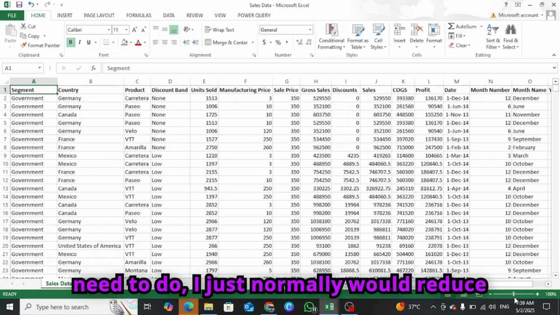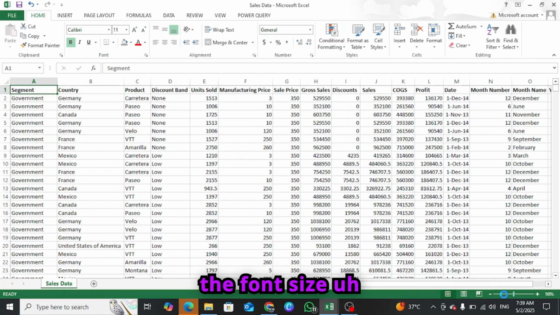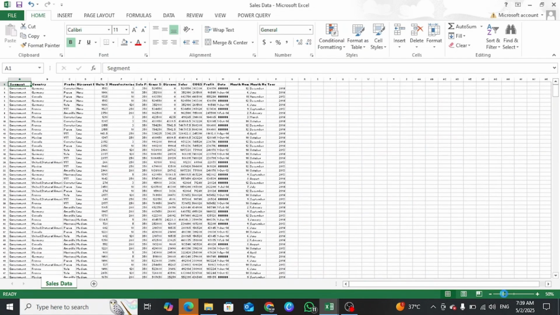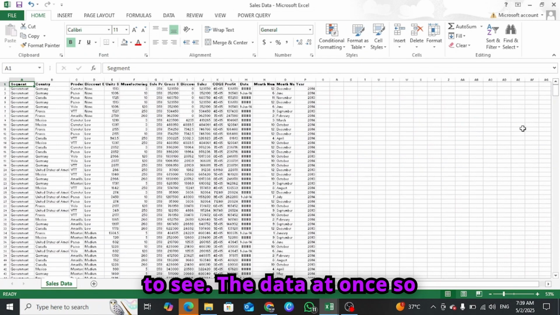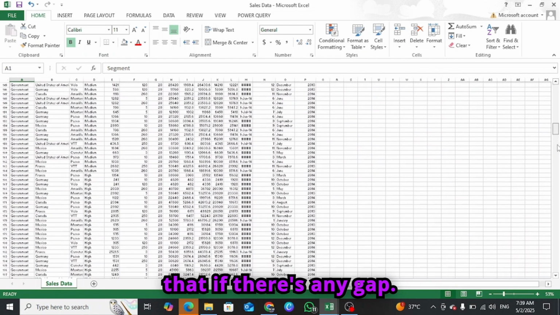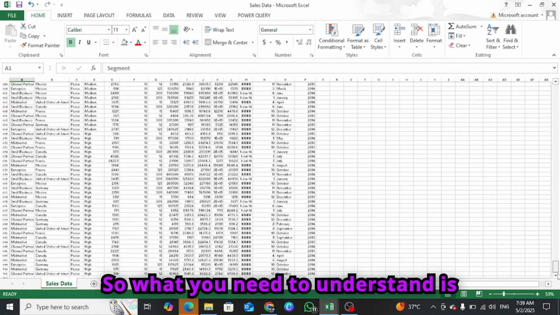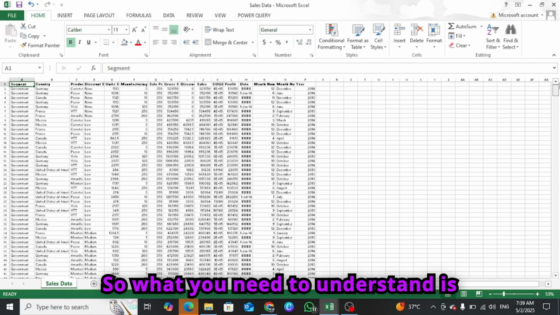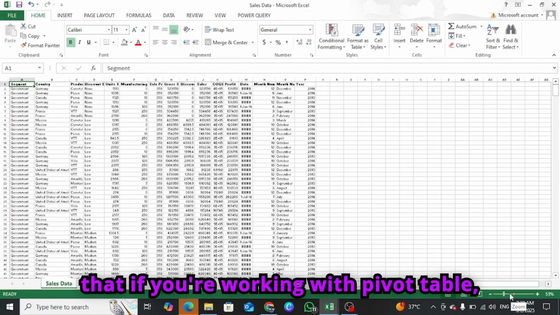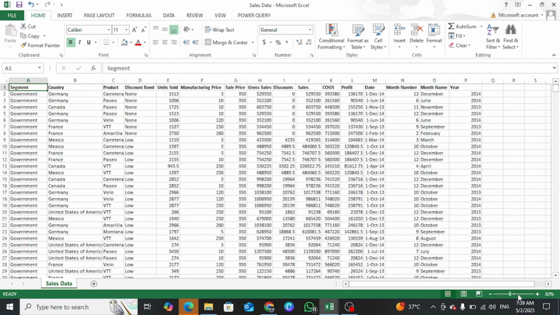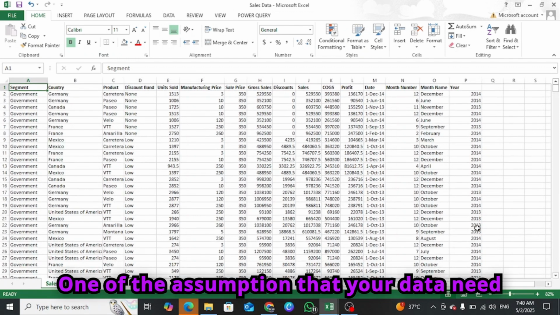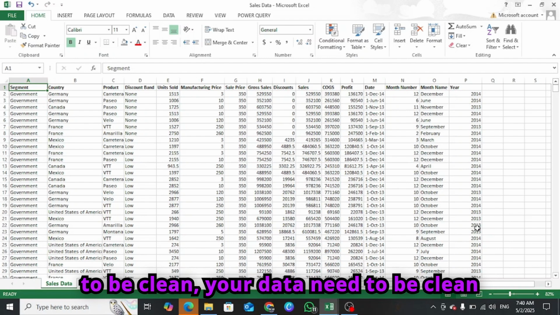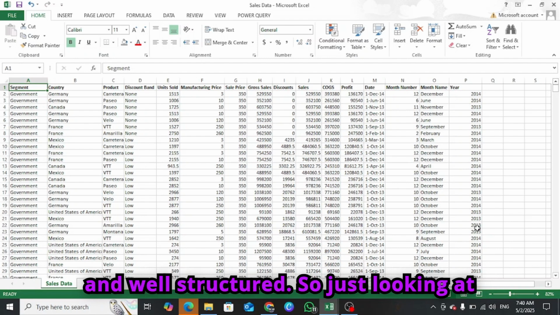Another thing I normally do is reduce the font size to see the data at once so that I know if there's any gap. What you need to understand is that when working with pivot table, one of the assumptions is that your data needs to be clean and well structured.